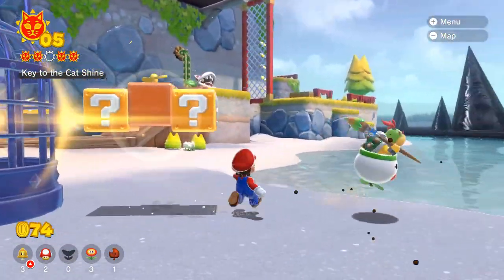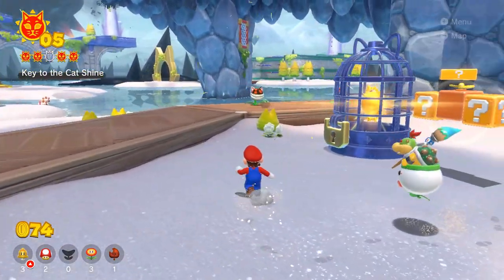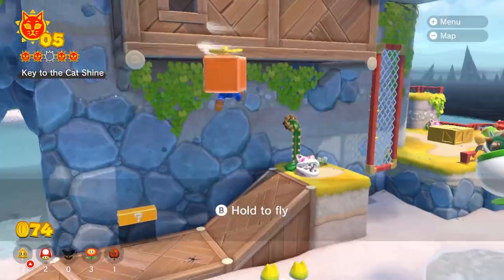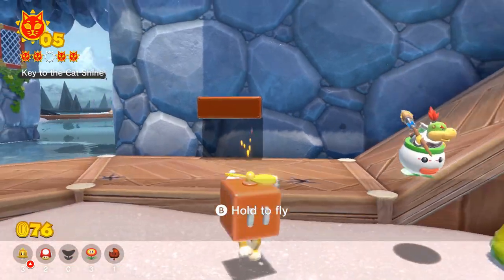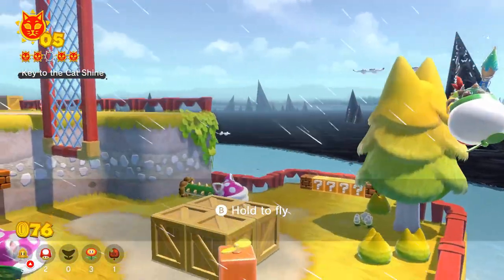Oh, you know what? I just noticed that the level has changed again. Now we have these little fire breathing, trying to think of the names of them, piranha plants. And we've got some extra items here. So this is really cool. They're taking the same exact level and just adding a little twist to it. And now we have almost a whole brand new level.